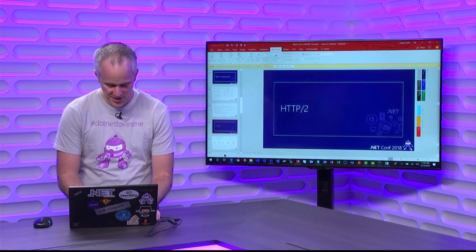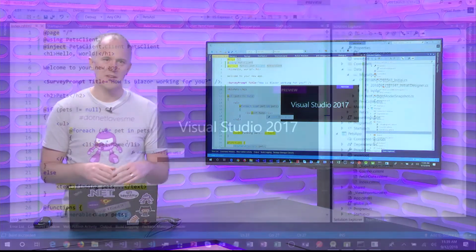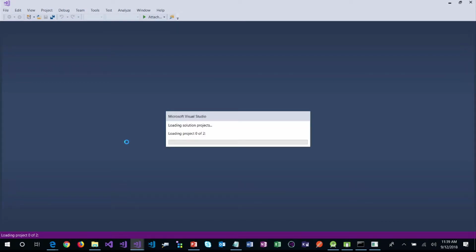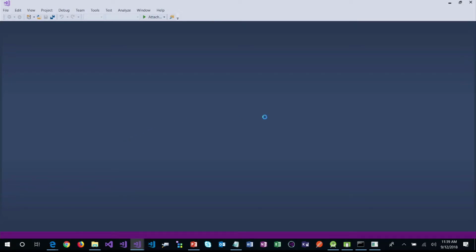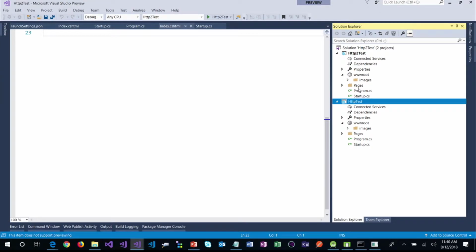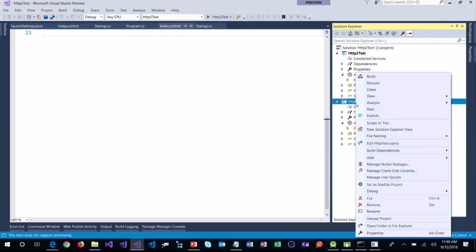So I have a little test application that I wrote. Let's pull that up. This app is based on, if you've seen it, the Golang Gopher Tiles HTTP2 test application. This is a very similar app. It basically is going to try to download a bunch of image tiles from the server as fast as it can to render an image. All right, so let's go. I have two different versions of this app. I have an HTTP 1.1 version of the application using ASP.NET Core 2.1, and then I have an HTTP2 version of the application using ASP.NET Core 2.2. So let's start with the older one, the 2.1 version.